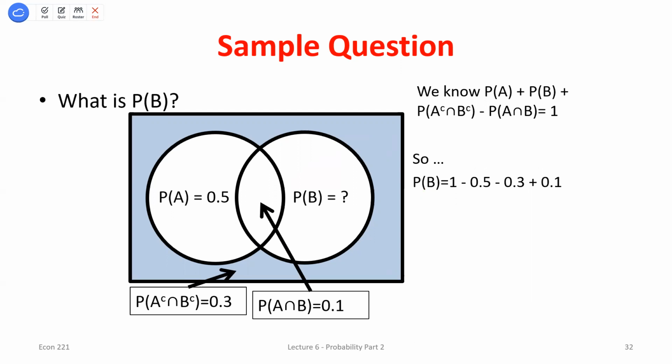Now, I would suggest always using this formula. Some people are able to visualize this from the Venn diagram. The problem is, a lot of times when people try to visualize it and think through it in their head, they don't use the actual formula. You can trick yourself because you look at 0.5 plus 0.3 and 0.1, so I've got 0.9, so the probability must be 0.1. Well, no, I can't simply add these values up, because the probability of A was also including the intersection. Breaking it down into the formula prevents us from making some easy mistakes there.